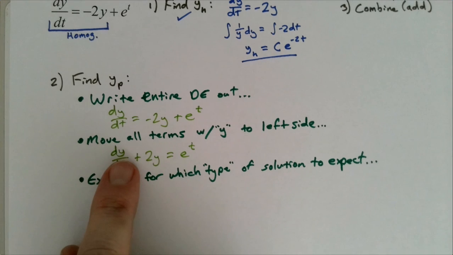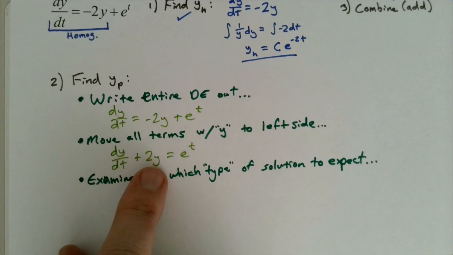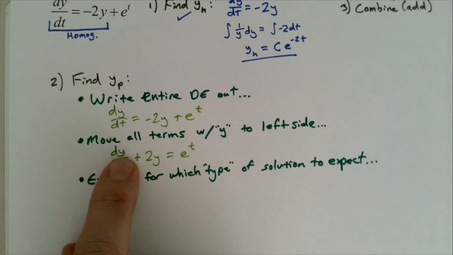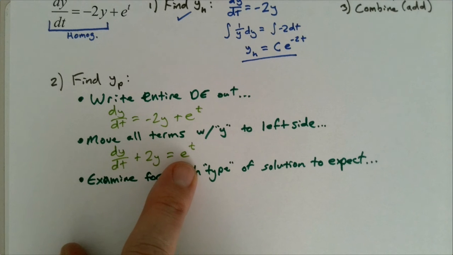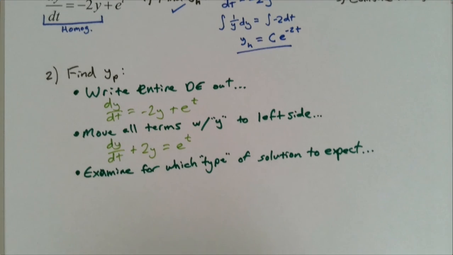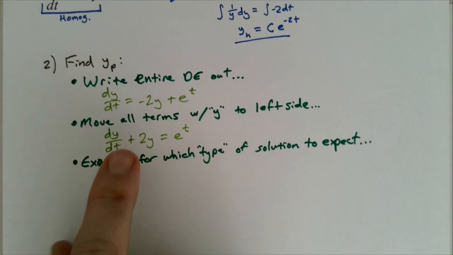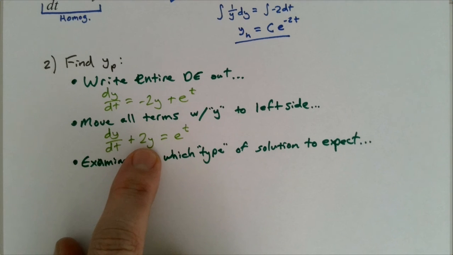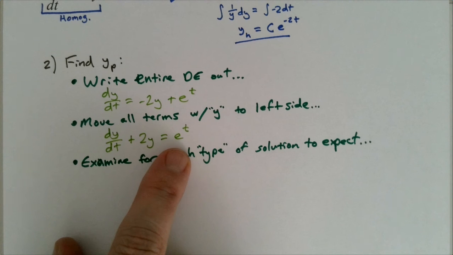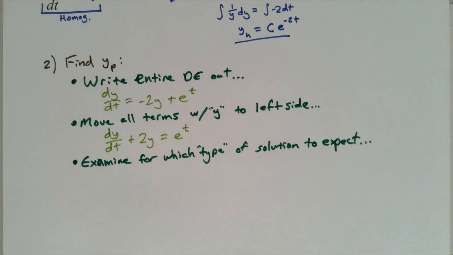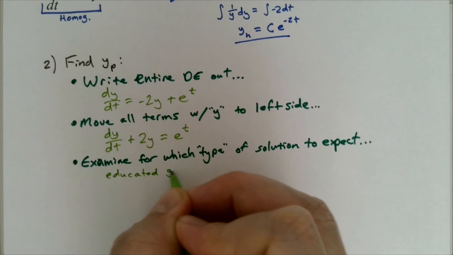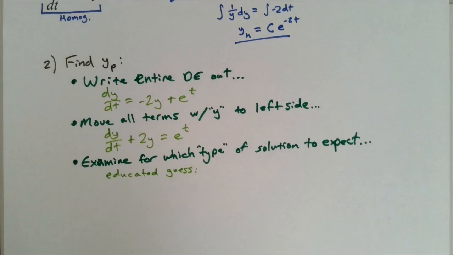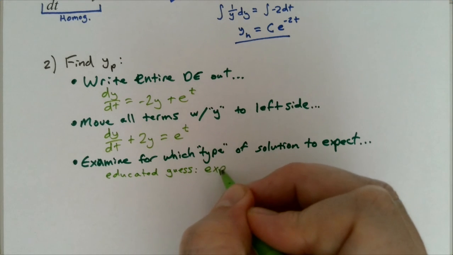As a matter of fact, you wouldn't expect to be able to put in a polynomial. You wouldn't expect to put in something like a sine or a cosine here and have it come out to be e to the t. There's really only one kind of function that we would expect to plug in for y here and have it come out to be e to the t. And that is an exponential. So our educated guess, and this is why we call it a lucky guess, but it's really an educated guess in this case, is we'd expect an exponential.